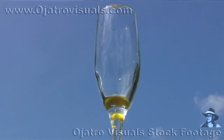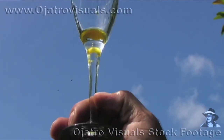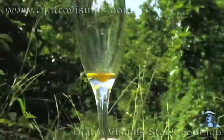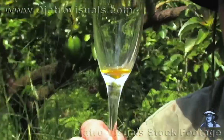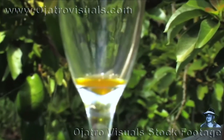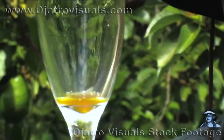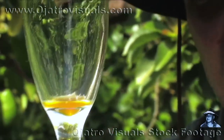The venom that I have here is a hemotoxic venom. Hemotoxic venom attacks the blood, breaks it down, and causes massive hemorrhaging throughout the internal organ system. Most people will die from renal shutdown when bitten by a hemotoxic snake. This is the venom of the diamondback rattlesnake — it has a yellow coloration to it. One drop of this venom is capable of killing an average person, and we have enough here to kill at least six to ten people.